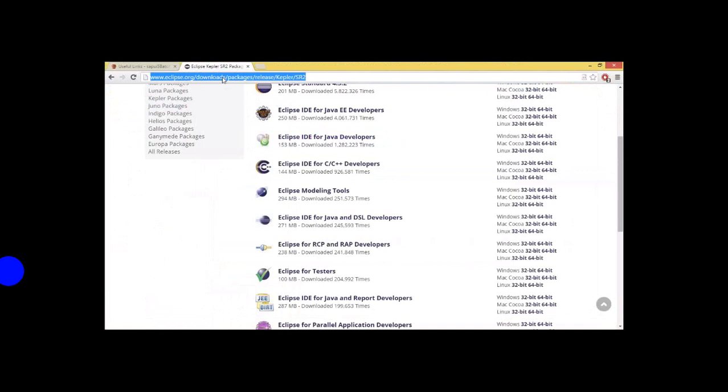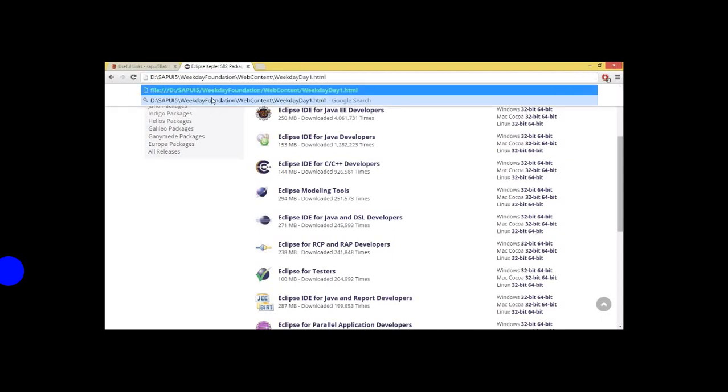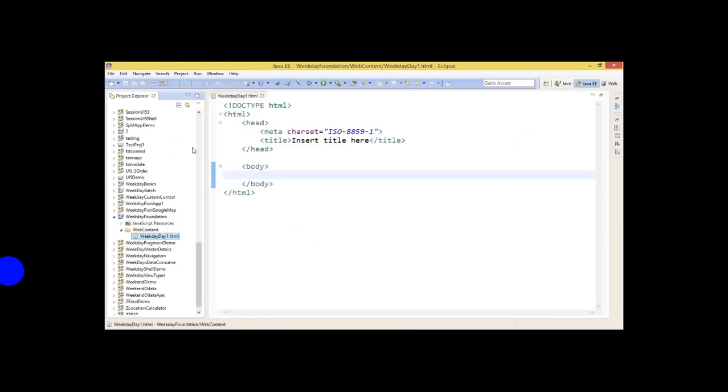I would recommend all of you to use the Chrome browser because it gives amazing flexibility and functionality in terms of debugging, checking the network request. Everything we'll see over a period of time slowly. That is the reason I would recommend all of you to install the Chrome browser and use that. So I just press enter and you can see it is loading with an empty page. Currently there's nothing available in this page because we haven't put anything in the body.